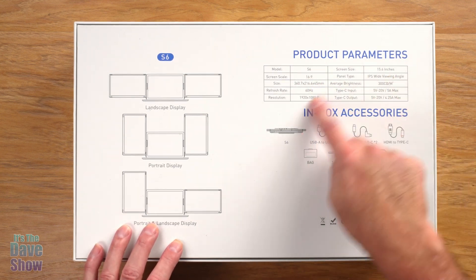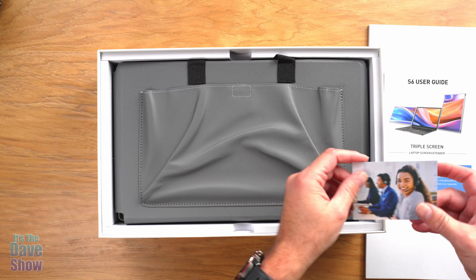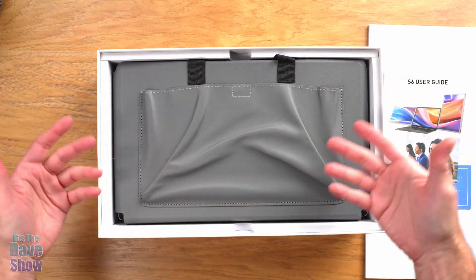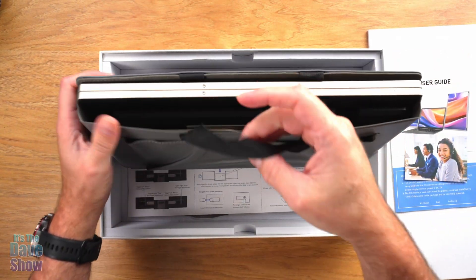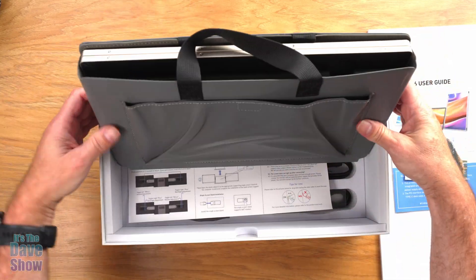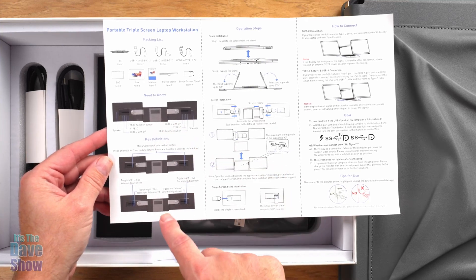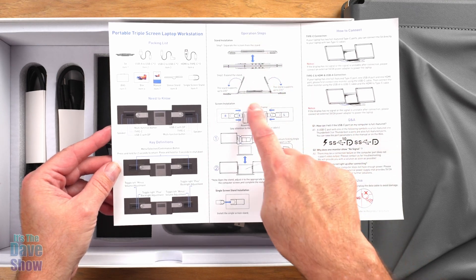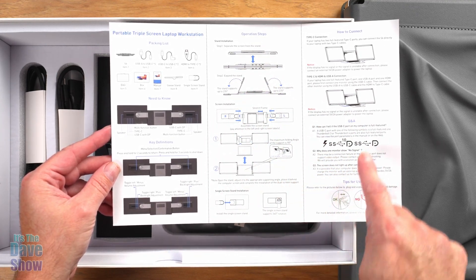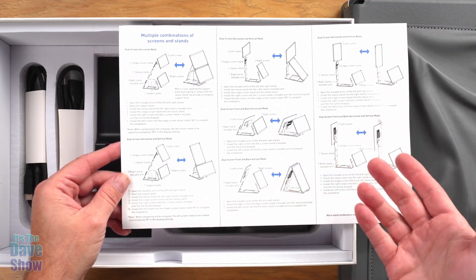There's other product information in here — what's in the box — but I'm going to show you all of that right now. Inside, you're going to find a very well-packaged system. There's a little foam, a user guide, and a welcome card. Then I see this case and I'm like, wow, that looks so cool. This is a case for the monitors themselves. It has some handles on it and a pocket for accessories, which is really super nice. Inside the case you'll also have some instructions, the packing list, all the cables that come with it, and instructions on how to open and set this up.